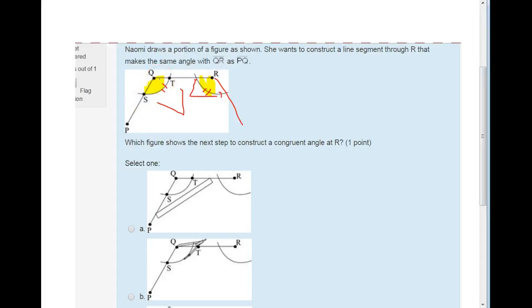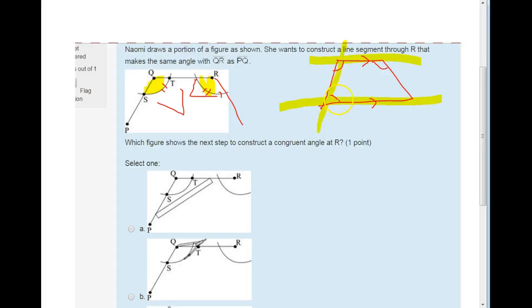So let me show you how to do this in GeoGebra. Oh, before I do that, I want to show you what's going on here with a trapezoid. A trapezoid is a quadrilateral with one pair of parallel sides. By copying this angle to this angle right here, it's an isosceles trapezoid, because if this is a transversal going through two parallel lines, then we have same side interior angles.